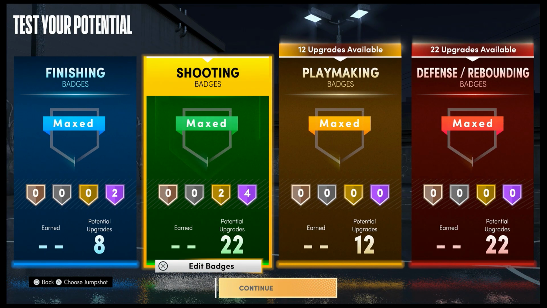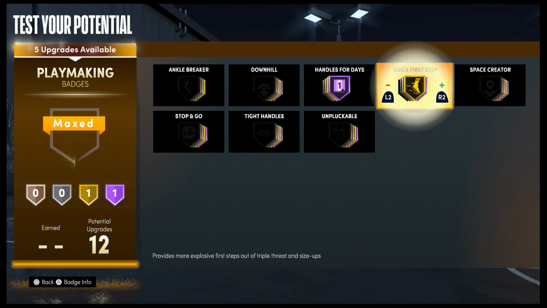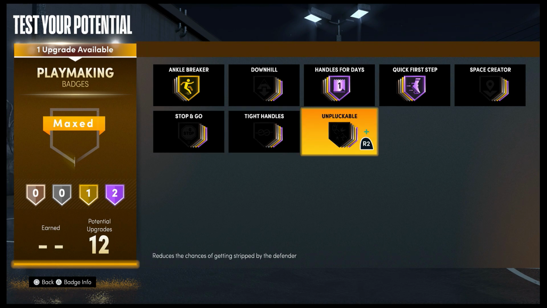Now moving on to the playmaking. Here, of course, you want to max out Handles for Days on Hall of Fame. And then you want to max out Quick First Step on Hall of Fame as well. And then let's go ahead and put Ankle Breaker on gold. Unfortunately, we don't get it on Hall of Fame, but gold is good enough. And then we got one potential badge point. So here, we're just going to play it safe and put it on Unpluckable. Now, if you got some other place where you want to put that last bronze badge, go ahead. I mean, I don't know if bronze matters too much in this game, but yeah, that's just my opinion.